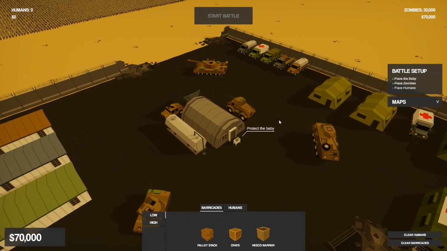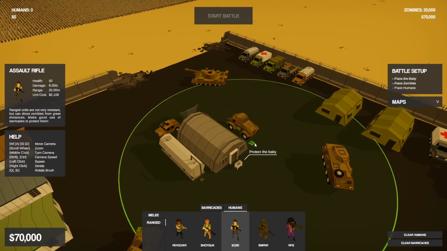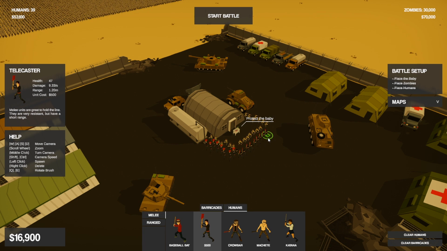What do I do? How do I even remotely... Let's get a whole bunch of ranged units. Let's just maximize ranged units. Let's do every single machine gun baby unit you've ever seen in your life. I'm just gonna make a human barricade around the outside of this baby. And they're gonna have to get through the humans to get to this poor child.